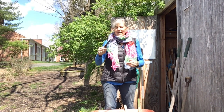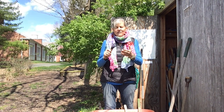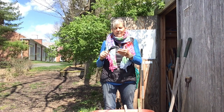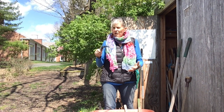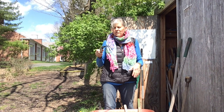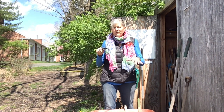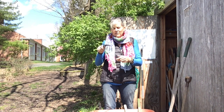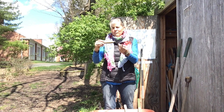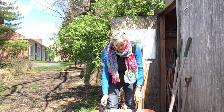This here is a cultivating claw or cultivating hand rake, and this is really good for gently loosening up the soil. Also, if you don't want to turn the soil over with one of our bigger tools, you can use this to really loosen up the soil, whether you're cultivating, which means to weed, to get rid of some of the weeds, or loosening up soil to plant something. So this is a really nice little hand tool.